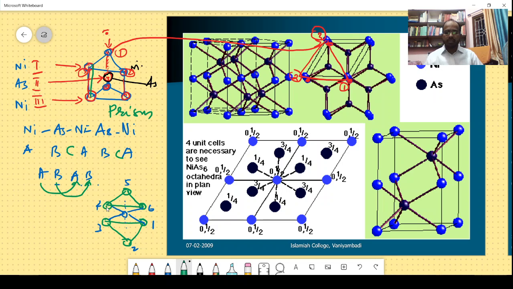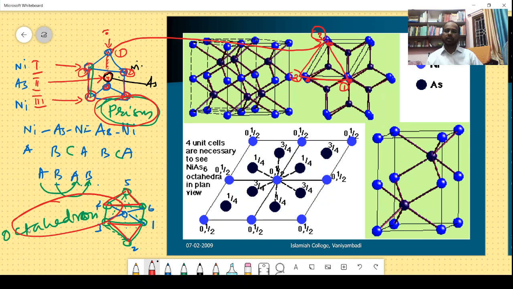1, 2, 3, 4, 5, and 6. I'm going to add these lines, and then you can see that when I add these lines, and I can connect it in this way, and I'm getting something like an octahedron. If you have two parallel layers like the same atom, you get a prism. But if you have one layer like this, another layer quite opposite of like this, you get an octahedron. Look at the geometrical change that is there.